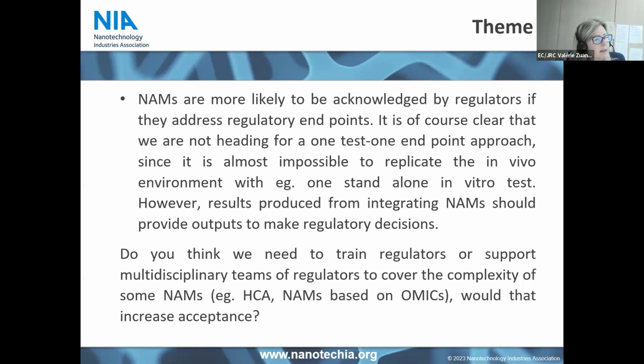And we must say that regulators are used to seeing the animal data. Especially the older regulators, they always took decisions on the basis of animal data. Now they get other data submitted to them, and they have to interpret and evaluate them a little bit differently, let's say. But I think if everybody works together, we can get there.